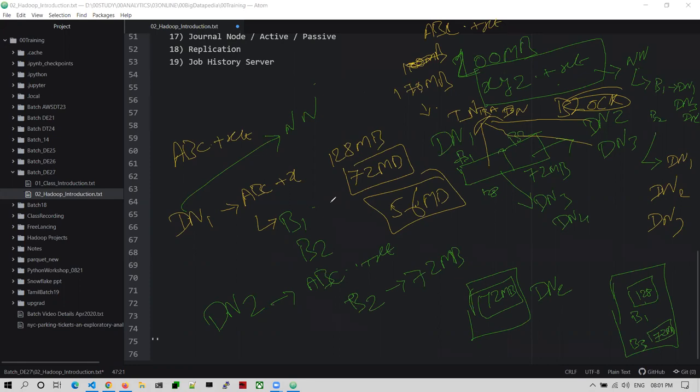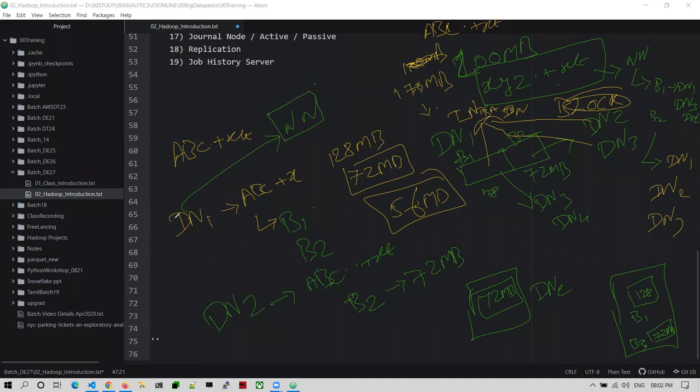Heartbeat is nothing but whether this data node is active or not. That can be identified via some pulse. So the heartbeat will keep on being sent from the data node to the name node continuously as a kind of acknowledgement. It won't send any report, just whether I'm active or not. It's kind of an attendance report. If it is active, it just sends some pulse to the name node. Based on the heartbeat only, the name node can understand whether this data node is active or failed.